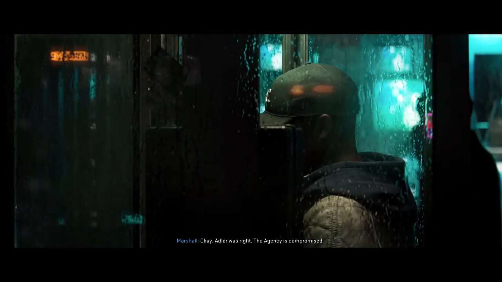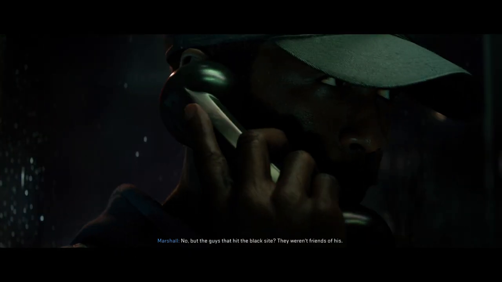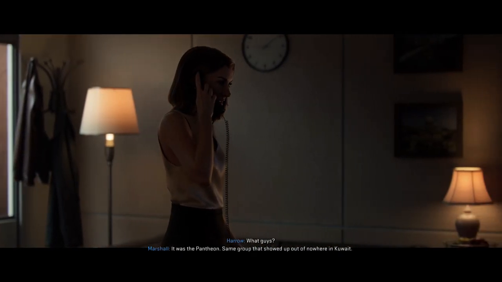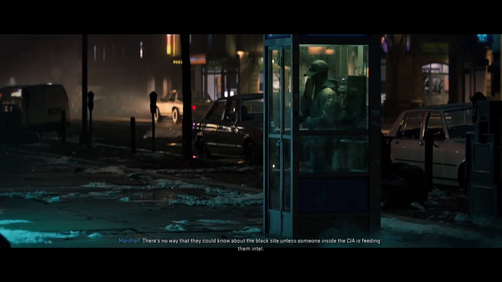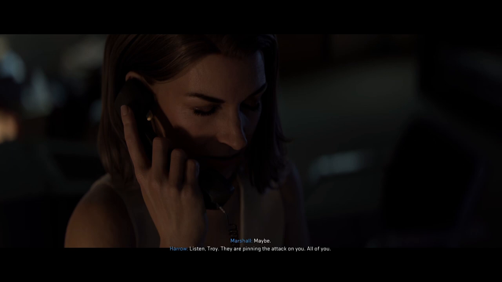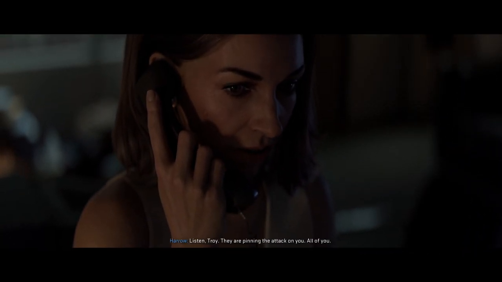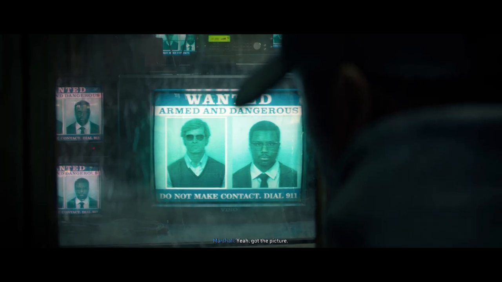Okay, Adler was right. The agency is compromised. You sure it's not Adler? No, but the guys that hit the black site? They weren't friends of his. What guys? It was the Pantheon. Same group that showed up out of nowhere in Kuwait. There's no way that they can know about the black site unless someone inside the CIA is feeding them intel. Someone higher. Is it Livingston? Maybe. Listen, Troy. They are pinning the attack on you, all of you. Woods, Case, Adler, you're on Interpol's most wanted list. Red notices all around. Yeah, I got the picture.